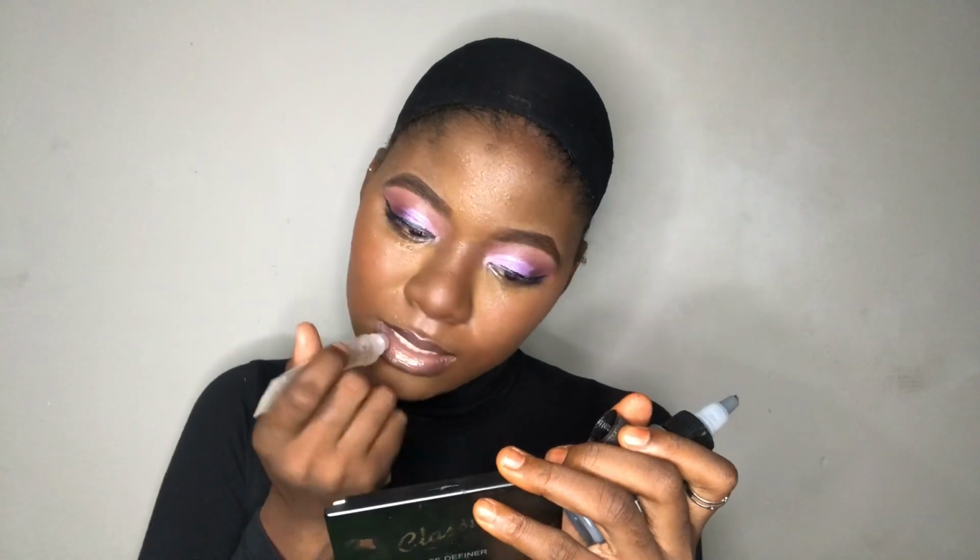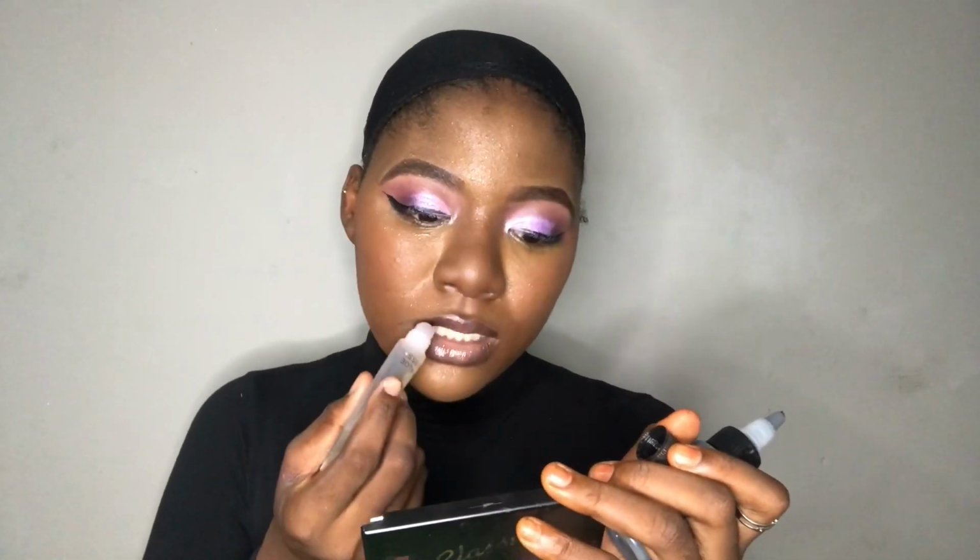Okay, so right now I'm doing my lips, and I'm using a dark lipstick around the perimeter of my lips just to give it that ombre effect. This is like a chocolate lipstick, and it says classic, but I don't know if classic has a chocolate lipstick. And now I'm going in with a nude color into the center of my lips because I'm going for that ombre, beautiful, pretty, and amazing look. That's one lipstick style combo I really love. Now I'm going in with gloss and putting it over my lips just to give it that shine.